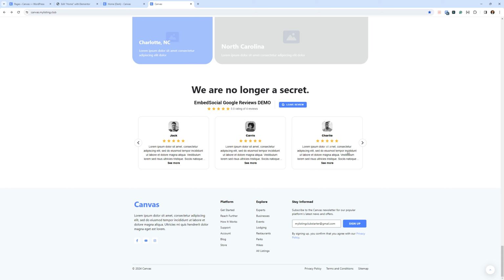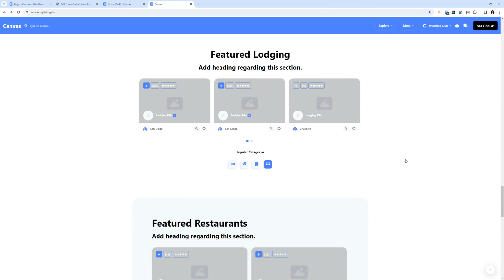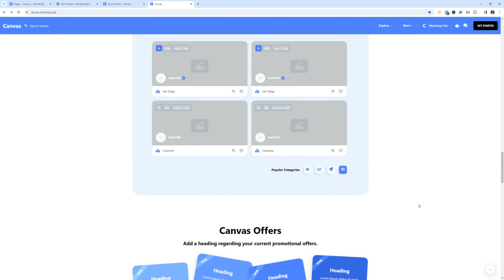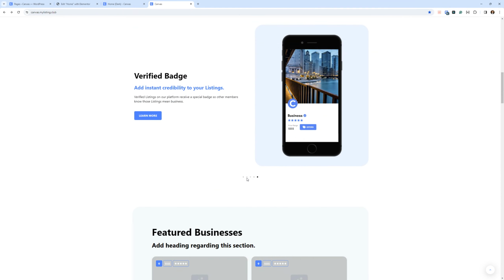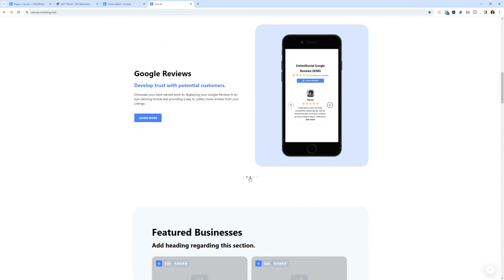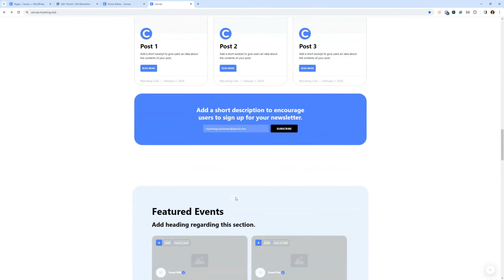Down here, we've got the embed social embedded in here to do the Google reviews. Again, I've got videos and notes in the build notes for how this comes in. It's just an embed. I've given you the foundation and the massive discount for this. This is just something that you would have to sign up for if you want this on your site. I think it's like 60 to 70% off. It's almost free, but it's a great way to monetize. And it's actually here in the reach further section. There we go. So I'm showing that in that section.